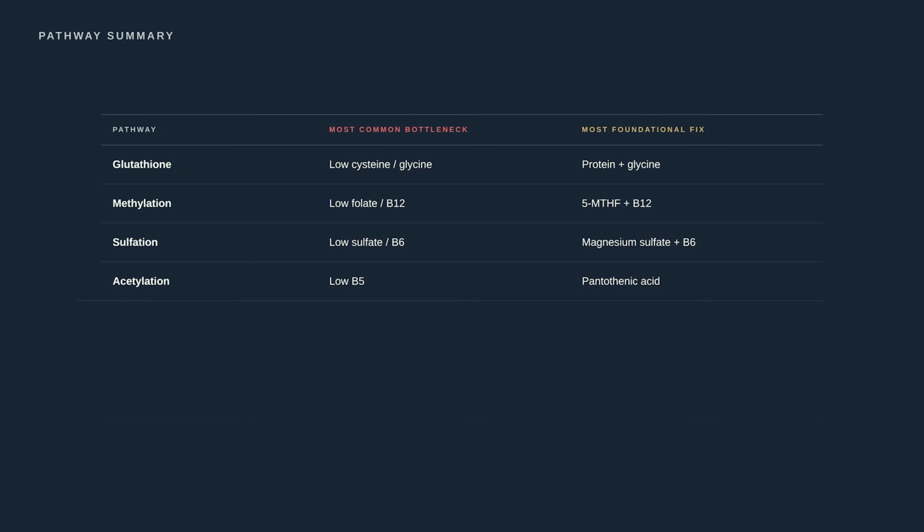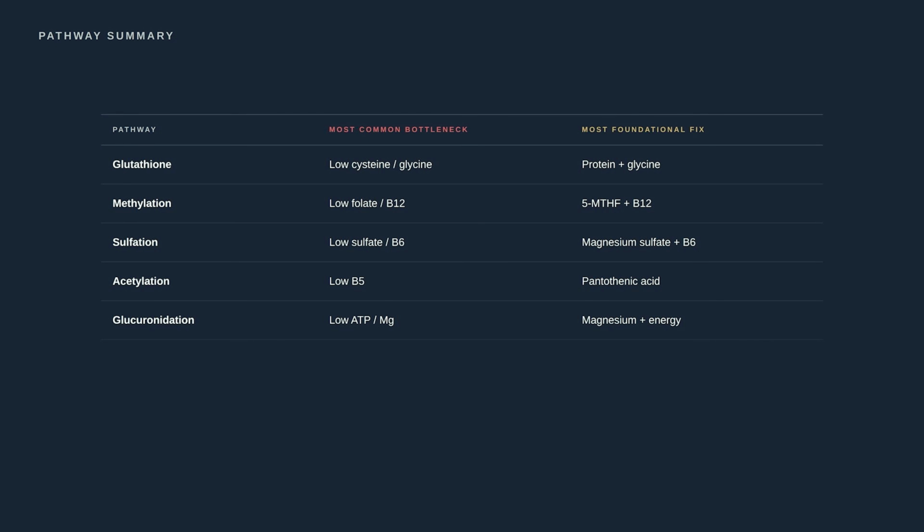Fourth, we have acetylation. This one isn't talked about as much. I hadn't really heard of it that much before. And when I looked into it a little bit more, I realized that's because it's not really that important. It's probably the least important of all of them on this list. Not to say it isn't important, but it plays a much smaller role than some of the other ones that we have on this list.